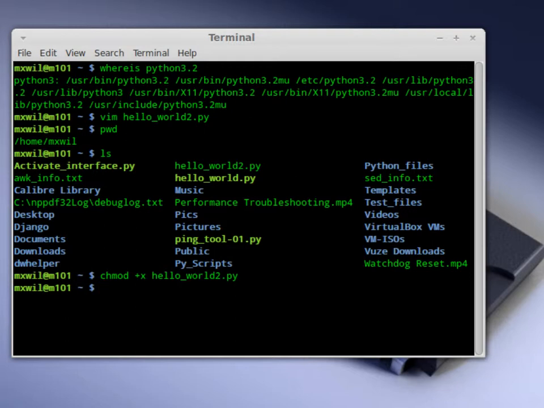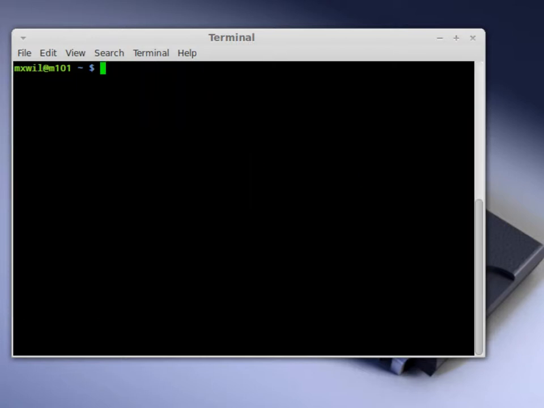Now the next thing you want to do is go ahead and run your script. So you want to type in this command: period, slash, and then the script name, which will be hello world 2, and that's just HELL, tab, 2, tab again, and that's your script name. Once you've done that, you can press enter on your keyboard and it ran your script. So you're good to go now. You've ran your script in Python 3.2. That's all you have to do to build and create your script in Python 3.2.